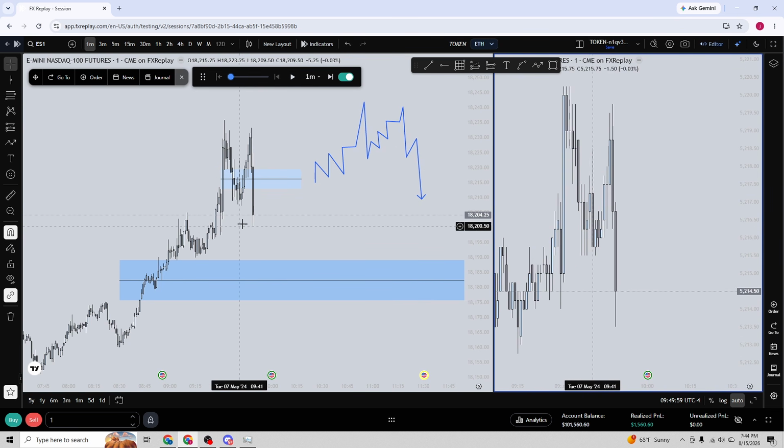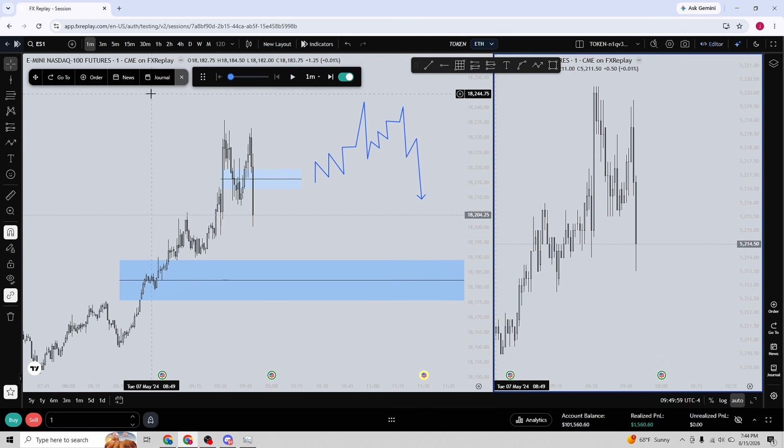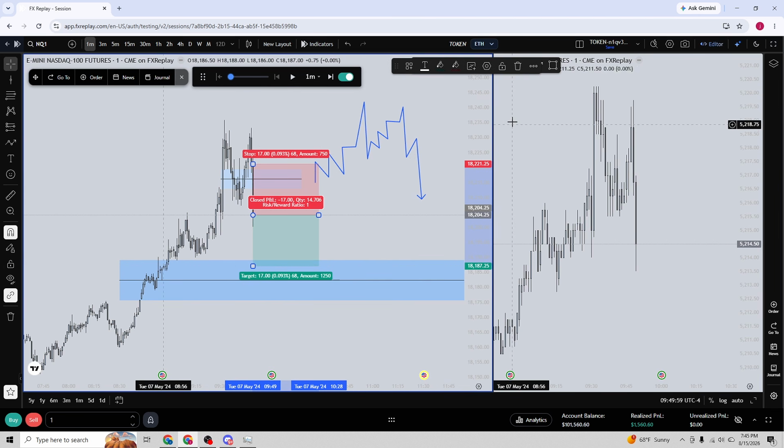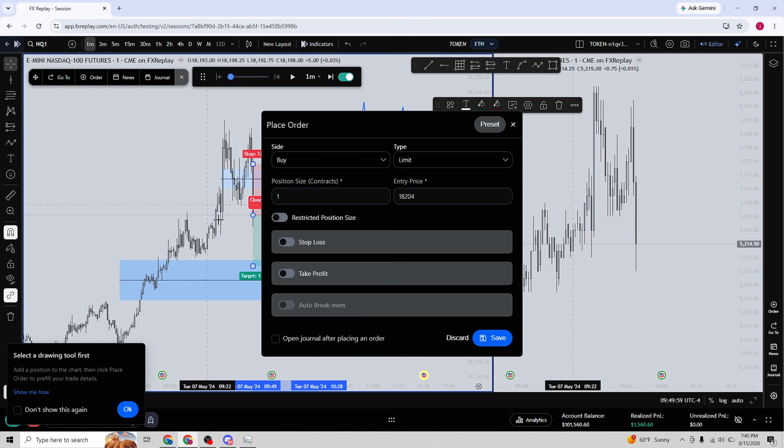ES is also trending bullish. Only thing I'm scared about is we're holding this sell side LR. But yeah, super confident in this trade. I will put it at the wick. Actually, no, I'm gonna go for a 1-to-1 this time, bro. We're not getting stopped out, buddy. Okay, 1-to-1. I'm gonna make sure my order actually fills this time because I'm gonna be so upset if it doesn't. All right, place order.